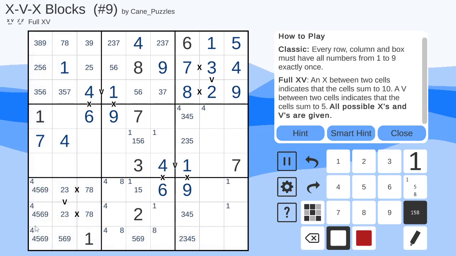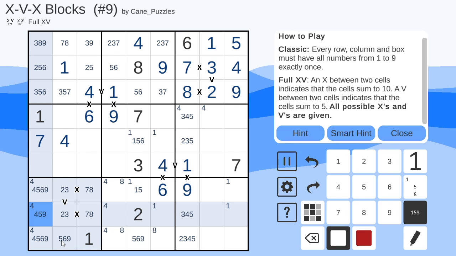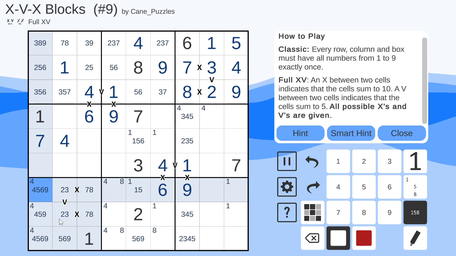If the 4 is here, this can never be a 6. And if this is a 4, well, the 6 could go here. So I'm looking at the terms of 6. We can't block the 4. What am I missing? Well, you can't be a 6 or a 9. So you are a 4 or 5.